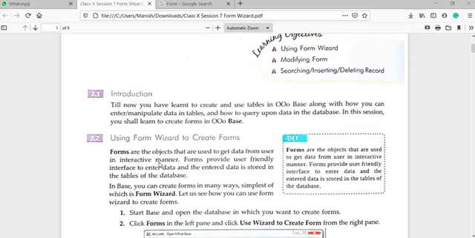Why is a form used? The million dollar question is why we should use a form. This is because the database is a precious asset, so we always try to keep our database safe. Suppose there are many employees in a company, and we cannot judge the intention of an employee. Some people with a malicious mind can destroy the database directly if we provide the table directly to them.